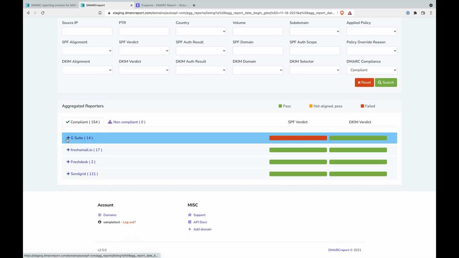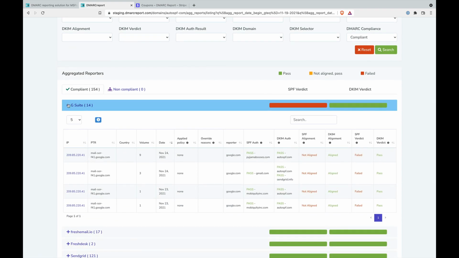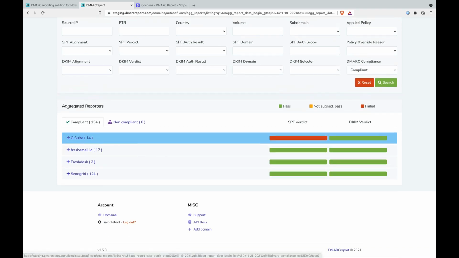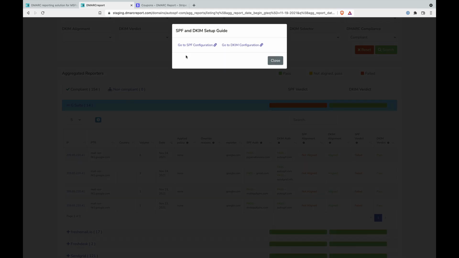So it makes it easier for you as you come back in and review the tool to find out what are the ones that you already know about, who are the senders you already know about, and keep them all grouped together.